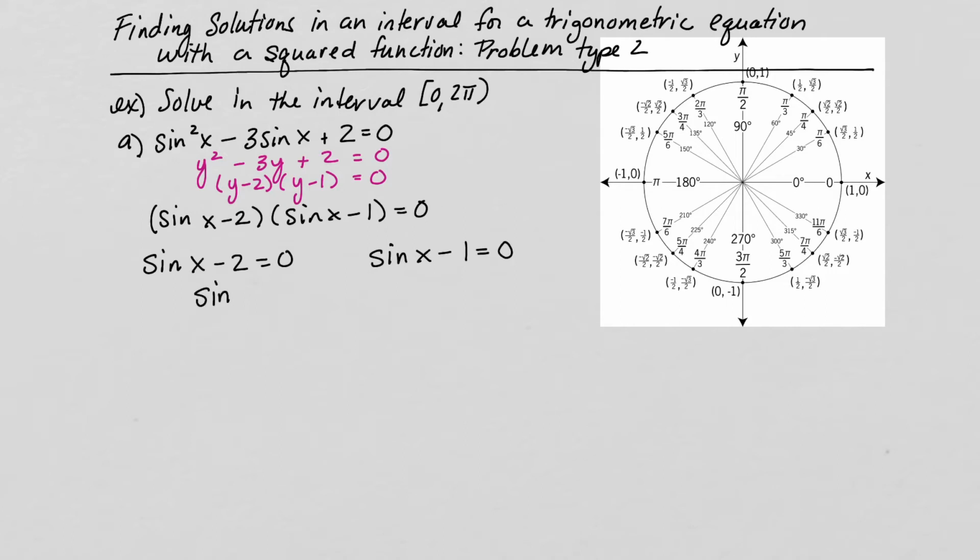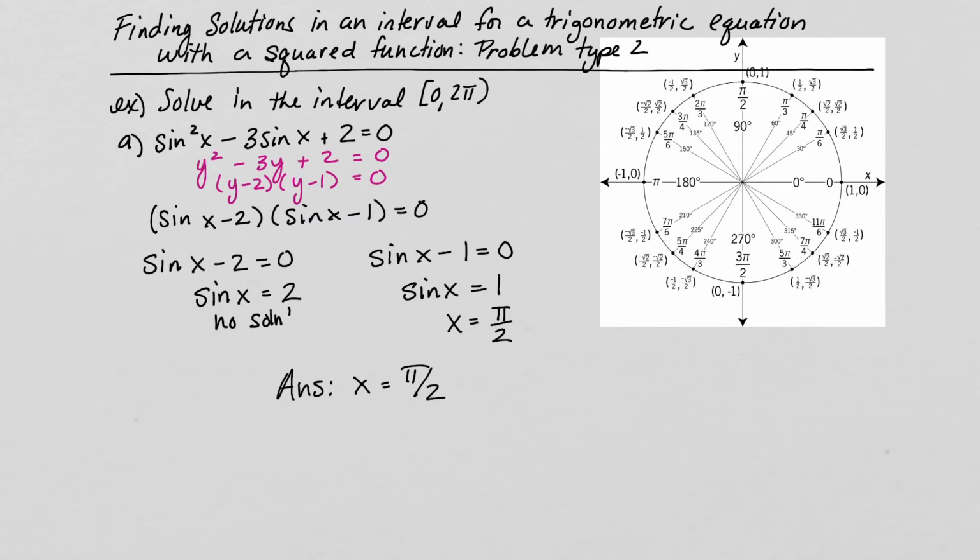So if I add 2 to both sides, we have sine x equals 2. Now, if you remember, the sine is the y value, and the sine function, just plain old sine, never goes bigger than 1. So it is always living between 1 and negative 1. So this first piece doesn't give me anything. There's no solution to this first piece. The second piece, we're looking for when sine x is equal to positive 1. And sine x is equal to positive 1 when x is equal to pi over 2. So in this case, there's only one answer, and it is x equals pi over 2.